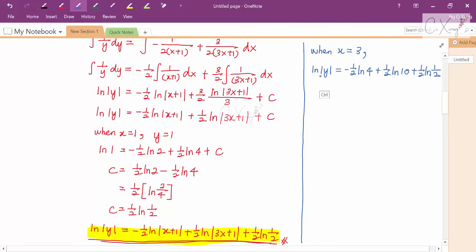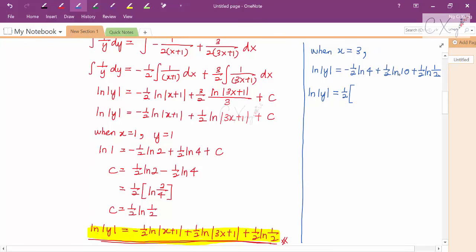So to get the value of y, right, now you need to get rid of the ln. And before you can get rid of the ln, you have to try to simplify and gather all the terms on the right hand side. Okay, so what we can do now is I'm trying like this. I'm having ln y still. And then I will factorize out the half.